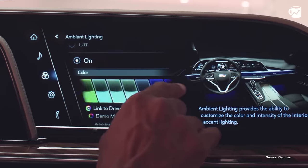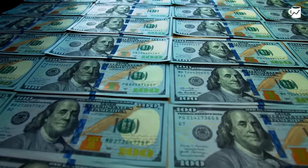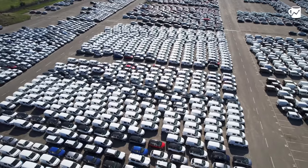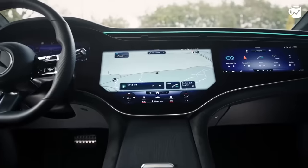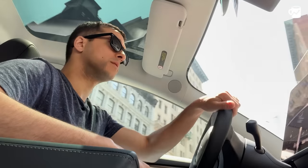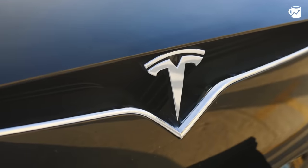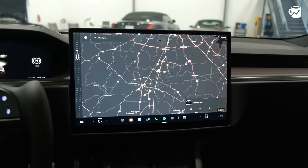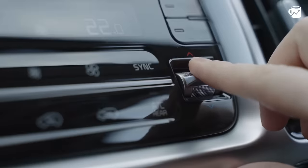One screen that controls everything really is the cheapest way to build out an interior, but it's marketed to us as tech-forward and advanced. When in reality, it's really just a sneaky way of cost-cutting. Capitalism pops off again. Most cars now have touchscreens because they help increase margins, drive profits, and improve marketability — not because they have good value for you, the customer. And cars haven't gotten any cheaper. So maybe Tesla was trying to change the game in car interiors with the 17-inch tablet in the Model S, or maybe they were just looking to save money on engineering and wiring for switches and knobs.